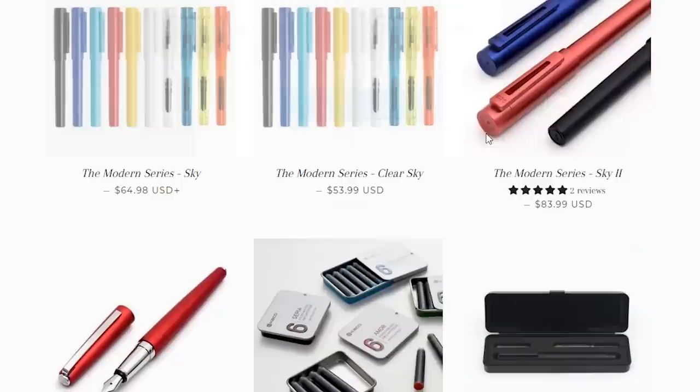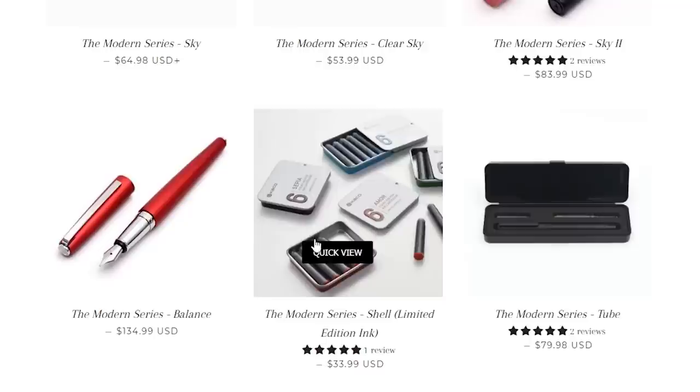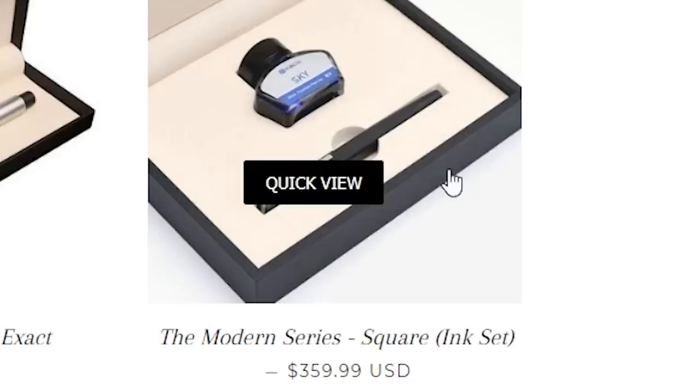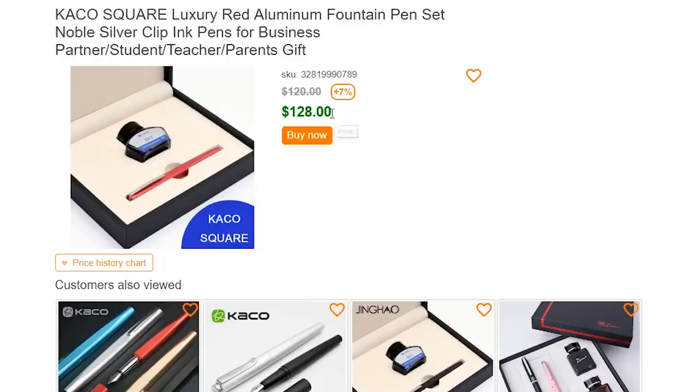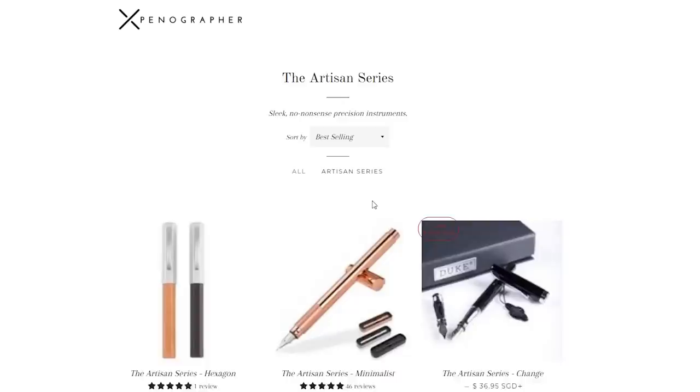Glenda gives five stars despite showing the pen and even looking through a microscope to show where it's beginning to break. Cameron Rath also agrees that it's lovely and is very chest of drawers. Down in the Modern series, some more sold-out pens. Look — a box with a bottle of ink and a pen for $359. Must be for executives or high rollers. But you can find it on an even less convincing looking site for $128, and even that is probably an insane markup.